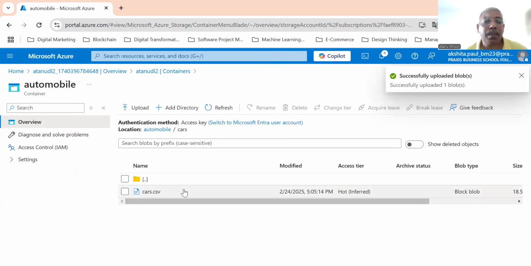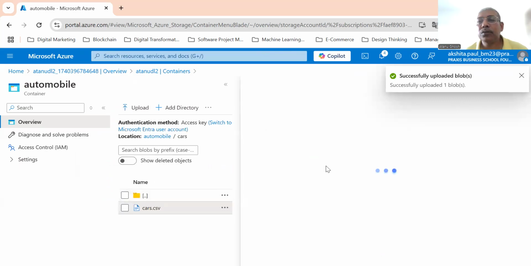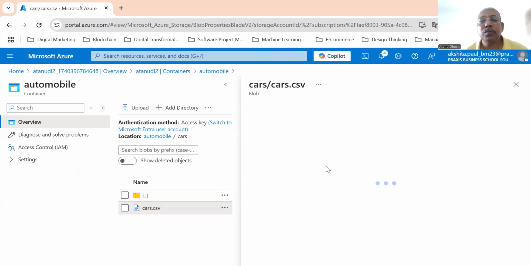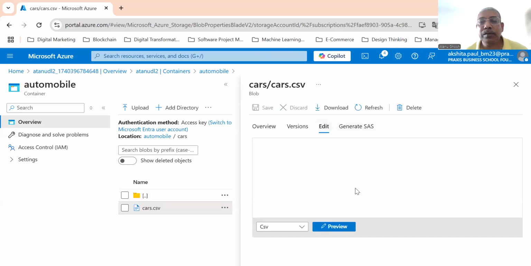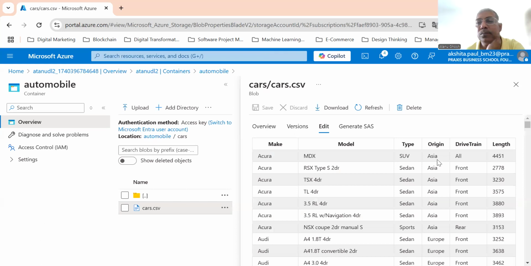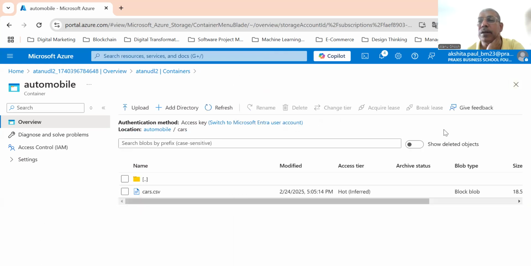Upload it. Got uploaded. And preview this file. The preview shows it has got uploaded correctly.